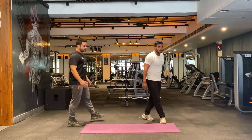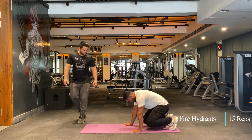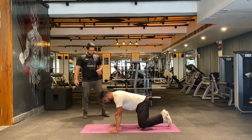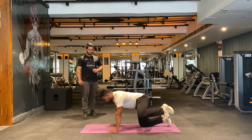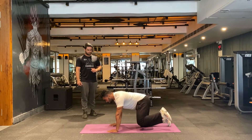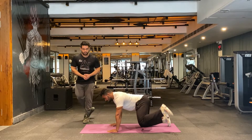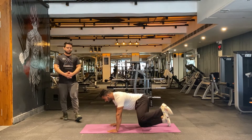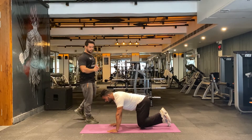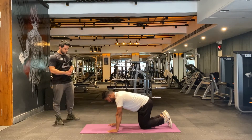Let's move on to the next exercise. You can take a break for five to ten seconds — it's okay to pause. But if you feel like it, just jump into the next exercise. Let's begin — five high knees. It's very important to keep breathing during your reps. Make sure you're breathing properly. Nice and easy.